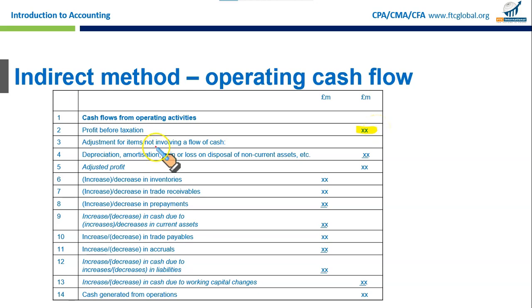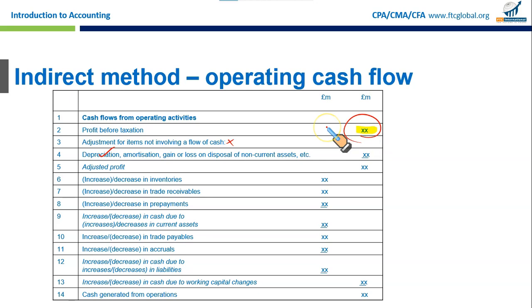You make certain adjustments for items that do not involve cash. Why? Because profit is prepared on accrual basis, accrual accounting. Accrual accounting means an expense is recorded when it is incurred, not when the cash is paid. Income is recognized when it is earned, not when the cash is received. This is called accrual accounting. And there are many expenses which are non-cash, like for example, depreciation, reduction in the value of the asset is a non-cash expense. This is one of the causes of difference between profit and cash flows. Because when you charge depreciation to find profit, but you don't charge such depreciation in cash flows.